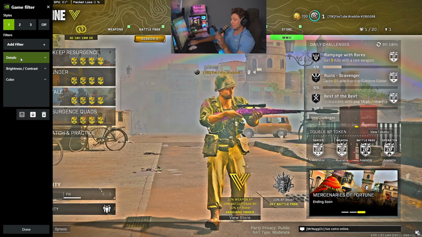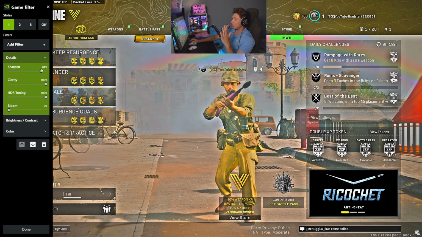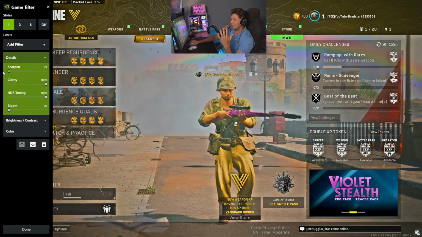All right, now let's get into them and use the sliders, so that way you guys will be able to see how it affects the game. All right, so sharpen. This is what sharpening does. It's pretty obvious what it does.